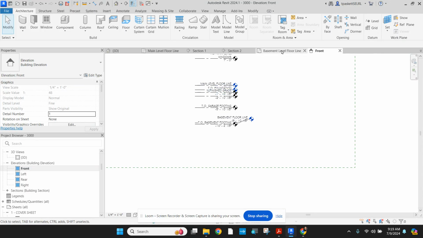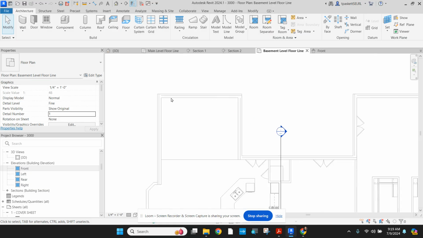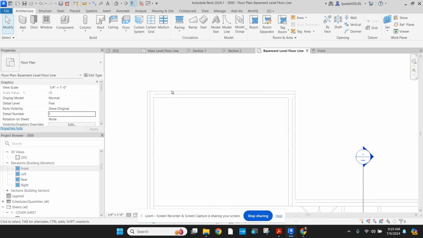All right, that being said, let's go back to our basement level floor line. And the house I'm using has brick on it, so I need a thicker foundation wall than I would if I'm doing stucco or siding. A stucco or a siding house can get by with an 8-inch thick foundation wall. But when you go to brick or stone, you need to go to a 10-inch foundation wall. And so that's kind of what we're doing. Now you can do a 9-inch, but what that requires is for whoever's doing your foundation to adjust all of their forms, which is an increase in labor cost. So we stay with the standard sizes, then they are ready to go and they don't give us a surcharge.